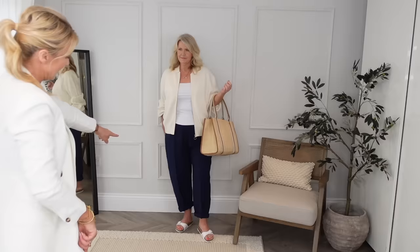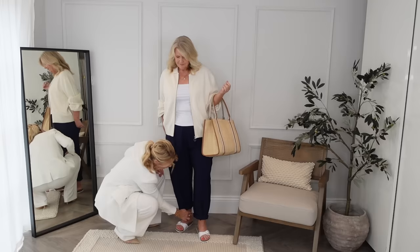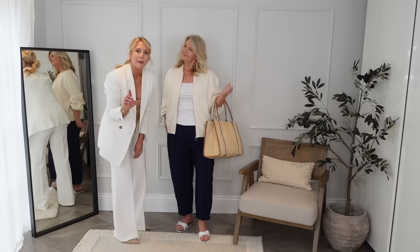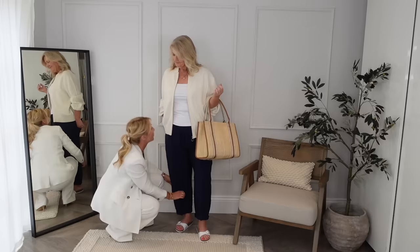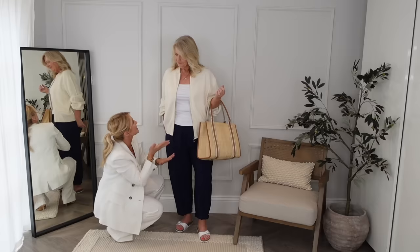As a rule of thumb, usually about two fingers from the ankle bone. So I would go one lower. And it also depends on what shoe she's got on. Because if you had a trainer on now, and the trainer covers the majority of your foot, you would then have to go up one higher in order to see the flesh of your ankle. Okay, yeah. So sometimes it's about raising and lowering depending on what shoe you've got on. But that's a lovely alternative.